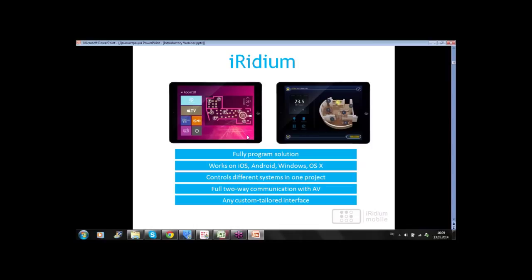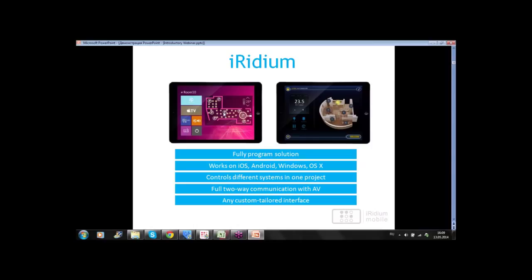In the case of audio-video, you can control it with full two-way communication, so not only sending commands but also receiving feedback, and you can create any interface based on the needs of the customer, the end user.